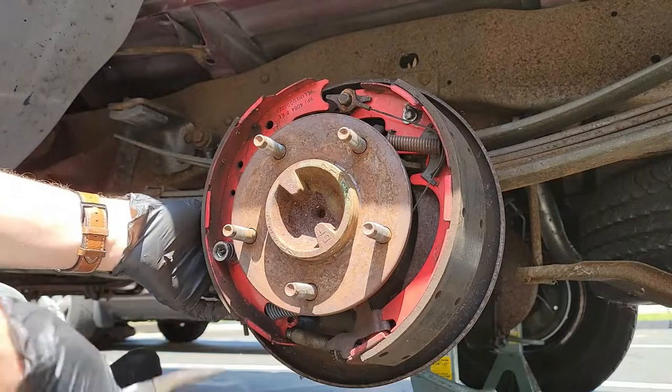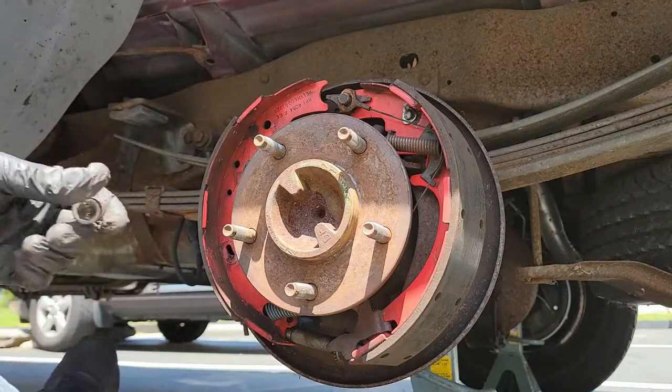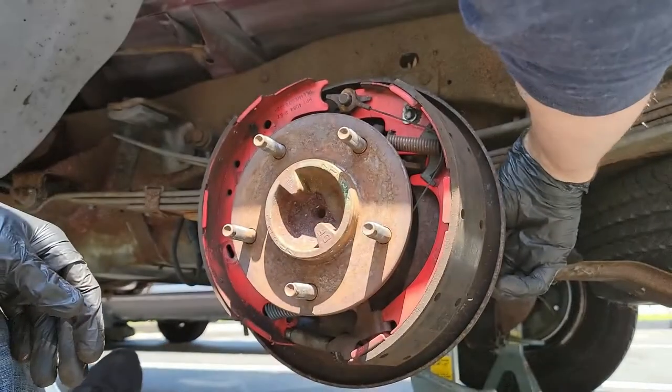Don't get discouraged as this will probably take a few tries, but it will eventually come off as you can see right here. Don't forget to remove both pins, and now that step is complete.